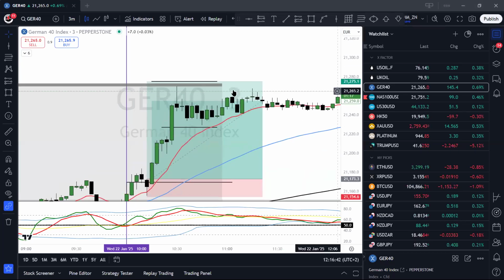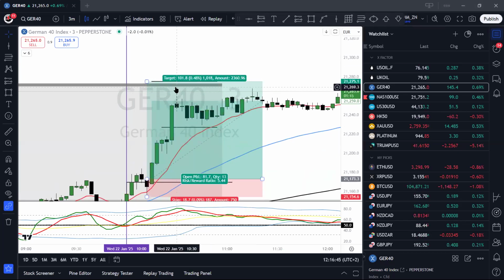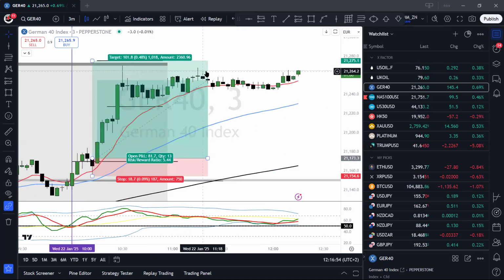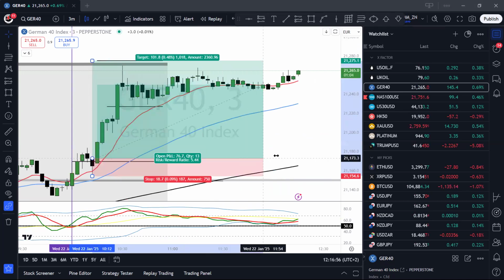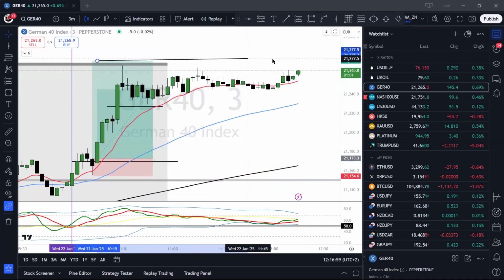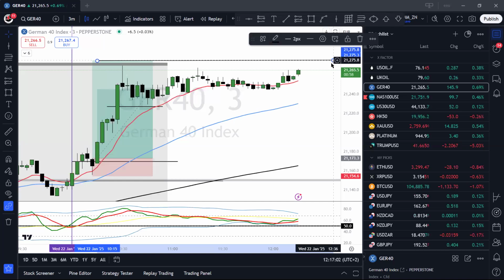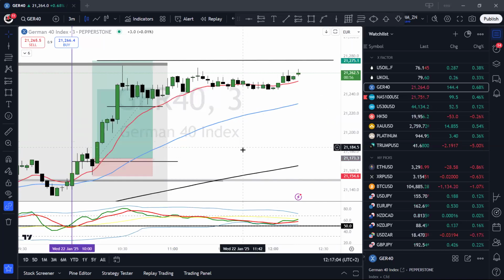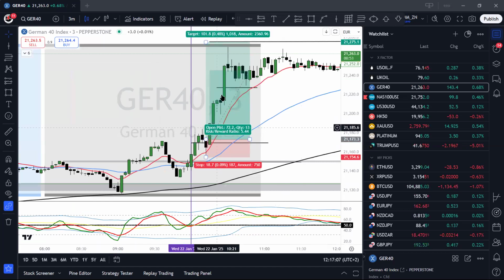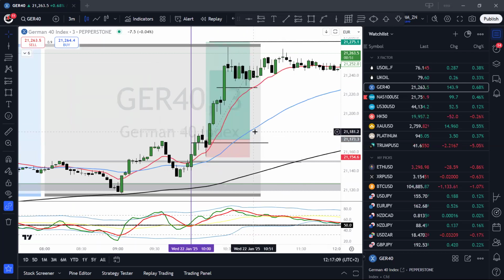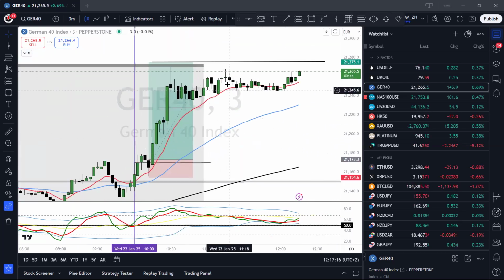Then after that, it extended. It almost reached the second black line, which you see, but I collapsed my trade somewhere in here. As soon as I saw this candlestick starting to retrace, I collapsed my trade right there. So this is the current view. It looks like it will potentially get to that 100 points, but either way, we managed to get almost 2% on this trade, if I'm not mistaken. Trading with a trend, daily bias, H1 confirmation, M15 confirmation as well, then executing on M3. This was a good setup we had.